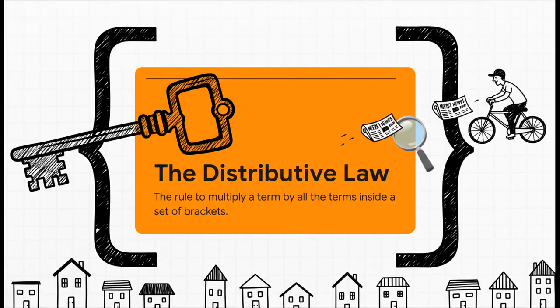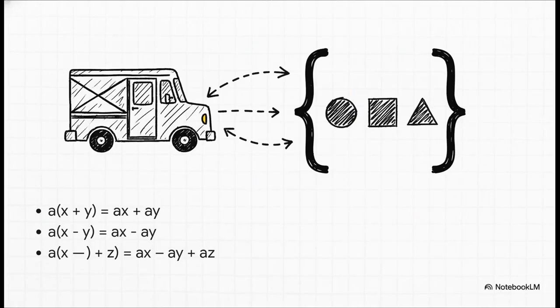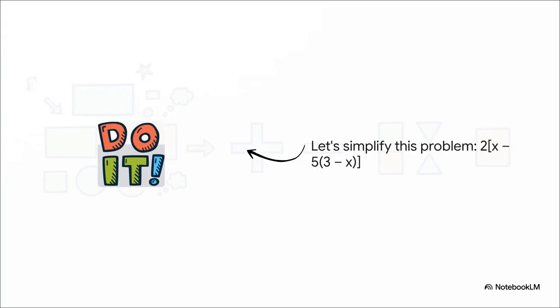Now, the key that unlocks all of this is something called the distributive law. And here's a great way to think about it. Imagine you're a newspaper carrier. The term that's sitting outside the bracket, that's your newspaper. And you have to deliver it, or multiply it, by every single house, every single term that's inside those brackets. You can't miss a single one. And this rule works no matter what's going on inside those brackets. It doesn't matter if you're adding, if you're subtracting. That term on the outside gets distributed to every single piece. You could have 2 terms, 3 terms, a dozen terms. Everybody gets that newspaper.